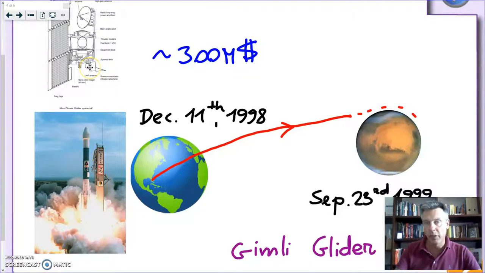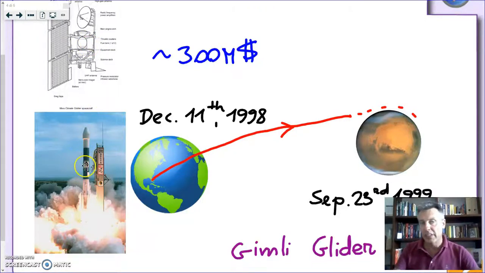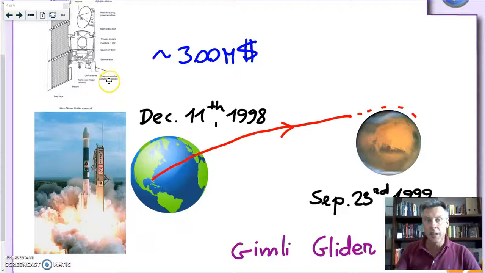The probe itself was constructed by another company, Lockheed Martin. They were very big in making fighter planes. And they designed some of the software. Unfortunately, regardless of the fact that NASA specified you have to use international system units, Lockheed did some of the software using the so-called imperial units, the units used in the US, using pounds instead of newtons for force. The bottom line is this thing entered Mars' atmosphere at a greater speed than expected, and the whole thing just crash-landed on the surface of Mars.